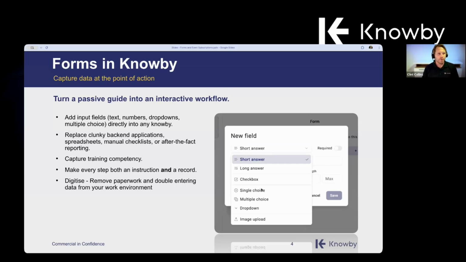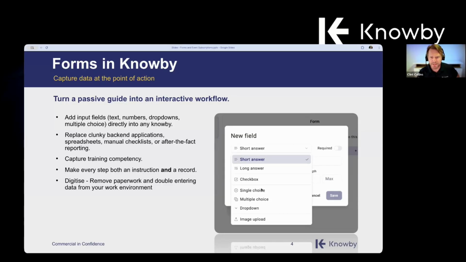What we can also do with forms is this: you may have a lot of back-end systems inside your IT ecosystem. Some of those may be good for users to access, and some of those may be quite clunky or outdated, quite challenging, and require a certain amount of upskilling for a person to, let's say, raise a purchase order, request equipment, or even just seek things in the inventory. Using forms inside Knowby allows you to front-end that system, so that rather than having a person log into that system, you can just say, here's a form, fill in the necessary information. All that updating of the back-end systems will happen through the integration.